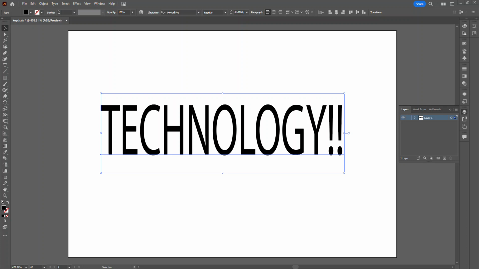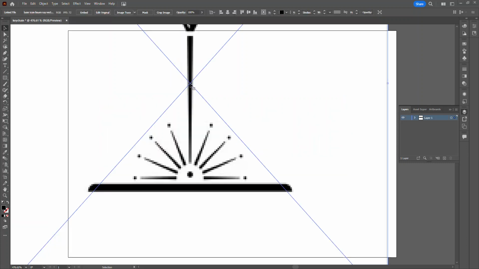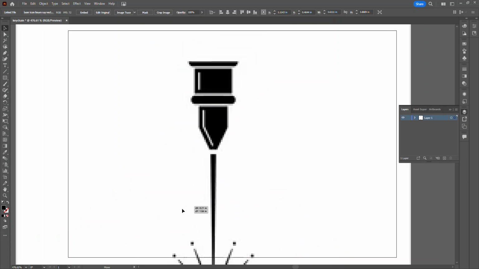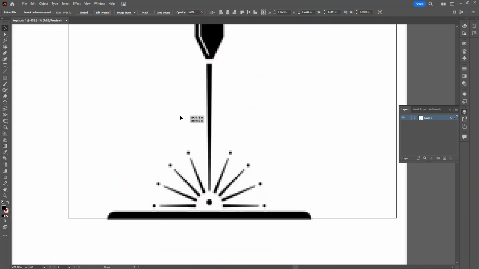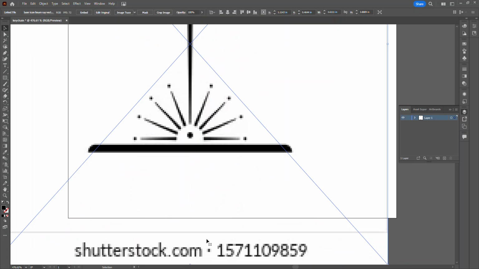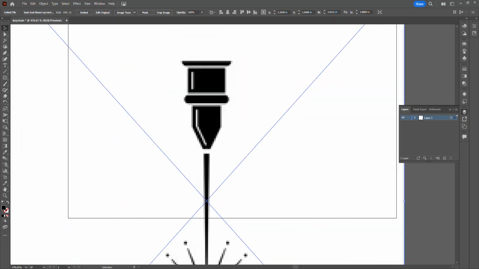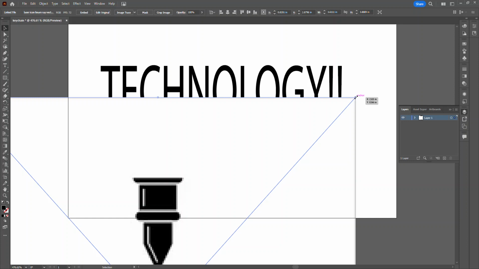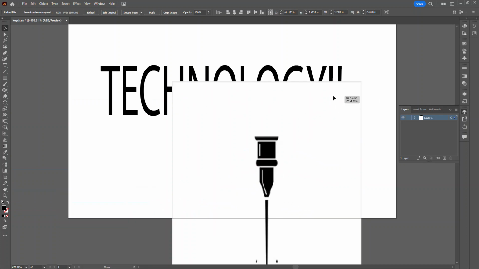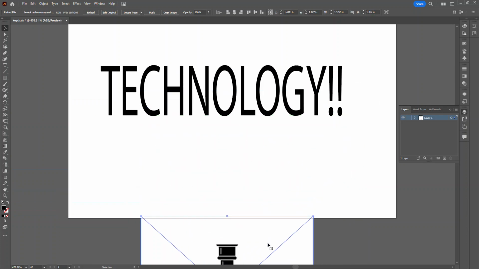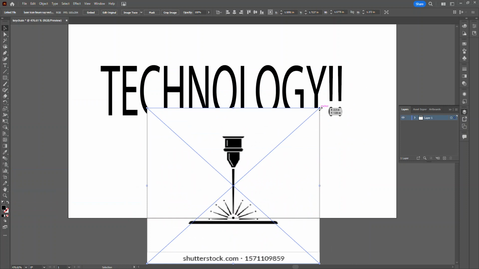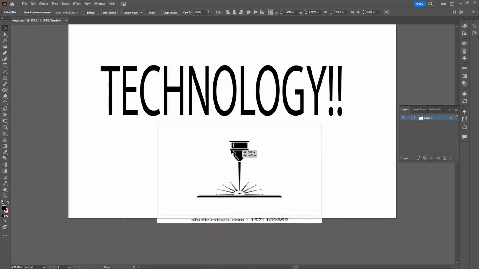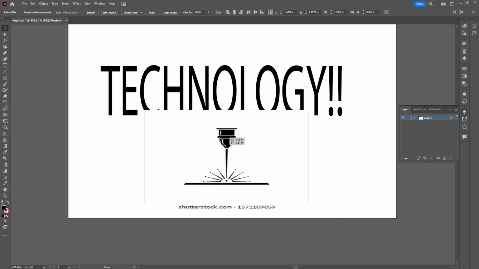So from here, I'm also going to add a little image. I already have an image that I downloaded from the internet. I am going to add it right here. I can just click and drag. Now, I want you to notice that this thing is pixelated. We're gonna try to change that because we're trying to not have pixels in our keychain, right? So I'm just gonna grab it from the corner. I'm gonna make it the size that I need. You can use whatever image that you want, but in my case, I'm gonna be using this one.